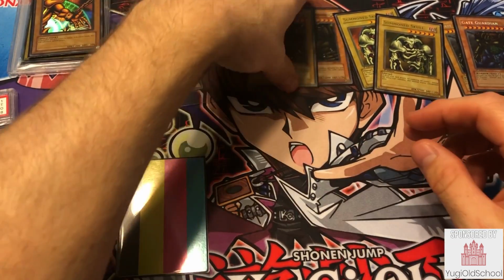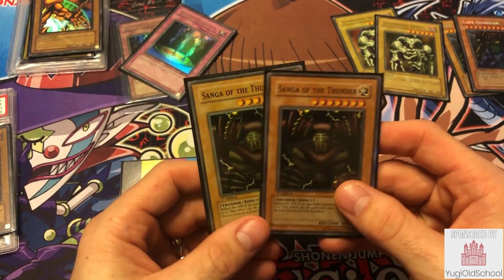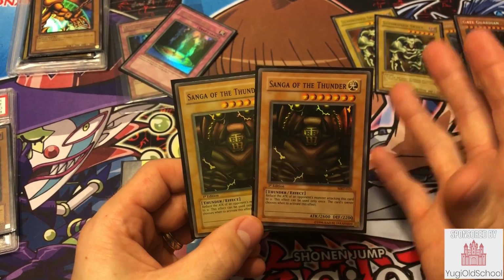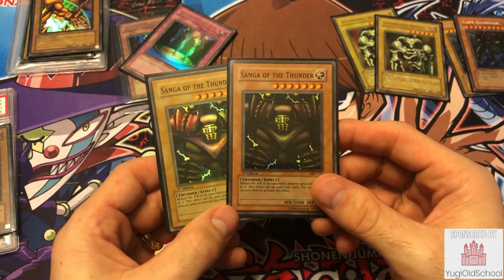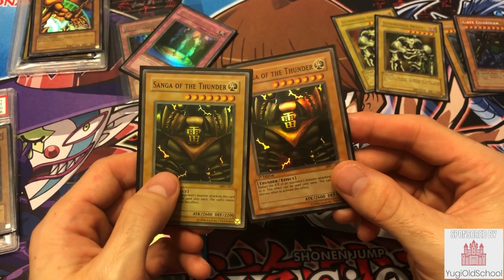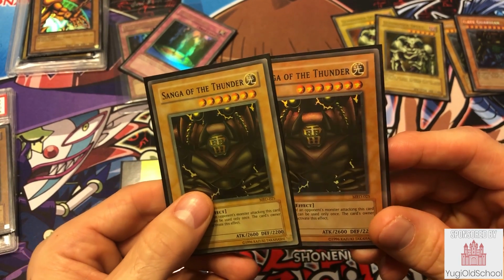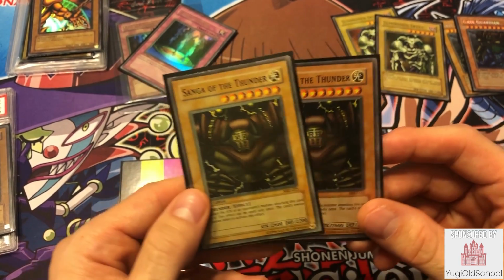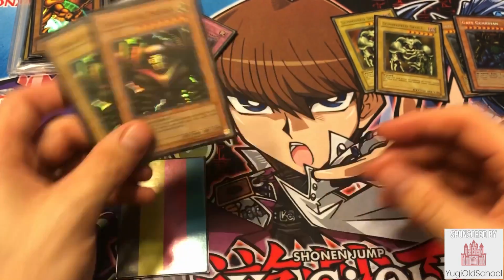Next I'll show you this Sangan of the Thunder example. You've got faded on the left and non-faded on the right. The big giveaway, other than the lightness and darkness of the colors, is these level stars. They look so much different. You can really tell how the faded level stars just really are faded. I don't know what else to say. They're so faded. It's kind of a dead giveaway.